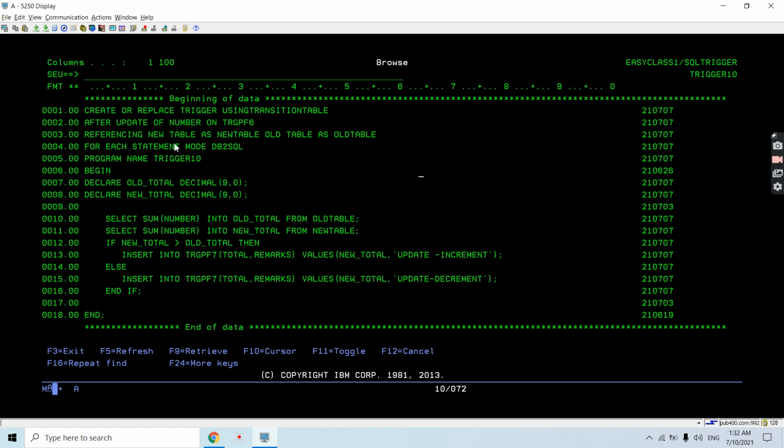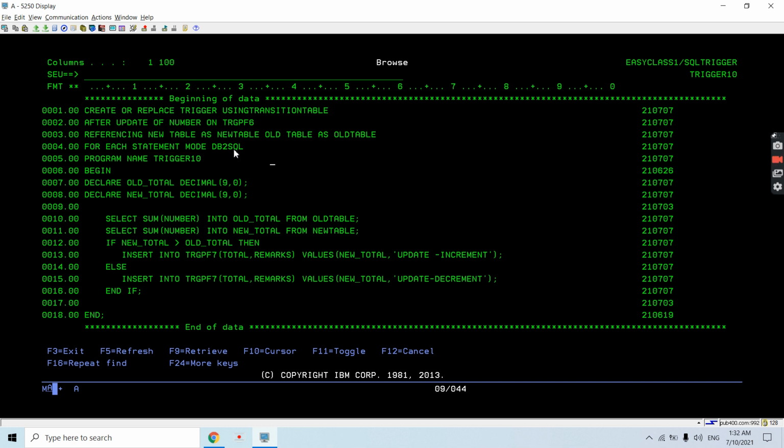Earlier, when we applied the trigger on each row, we used NEW ROW AS new or OLD ROW AS old. But this time we are using the table concept, the virtual table concept. Here, in this update operation, we have access to both the new and old transition tables, so you can say virtual tables. This trigger is applied FOR EACH STATEMENT. So for every statement, one statement can modify multiple rows.